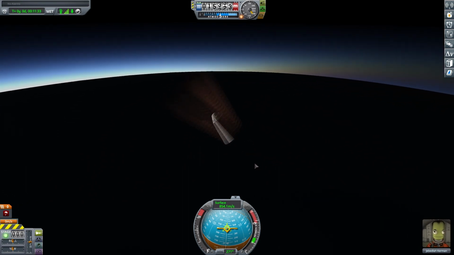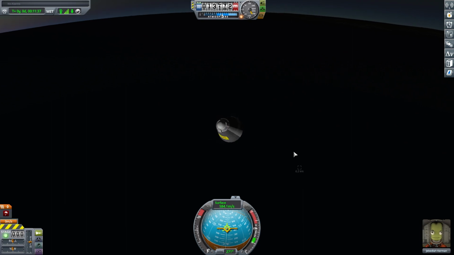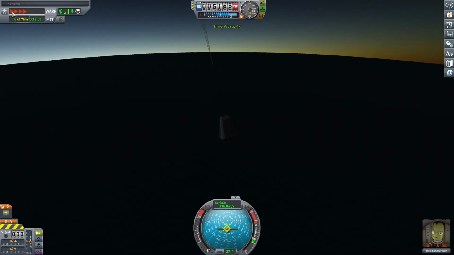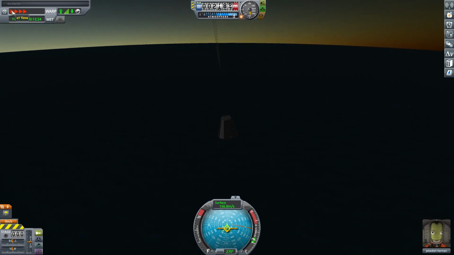Okay. So, luckily enough, Jeb didn't die. That's the important thing here. And we don't get any science from this run except for the crew report. So not a real good run, but at least we have one of the quest things done, which is going to give us a little bit of science from that as well as reputation.